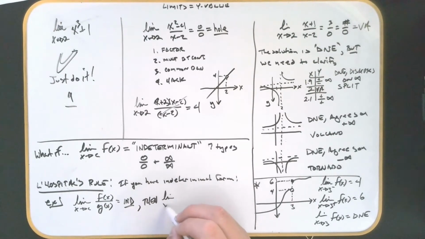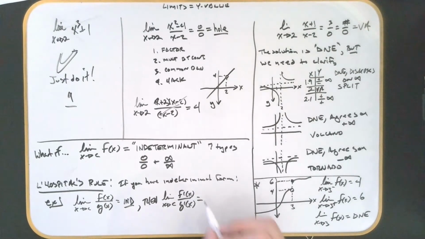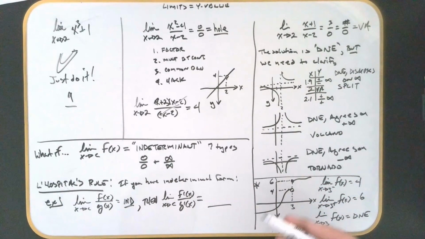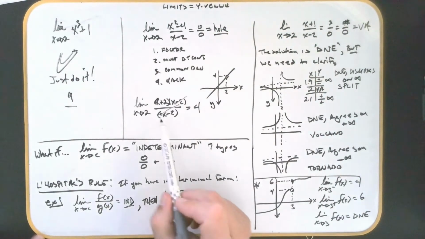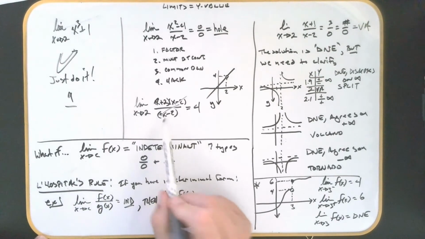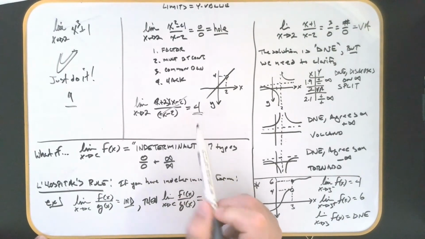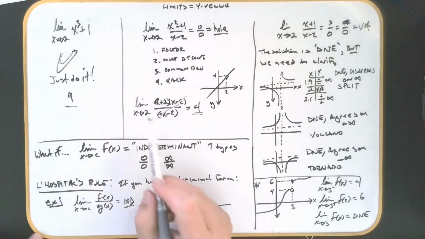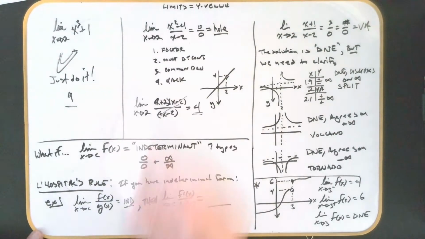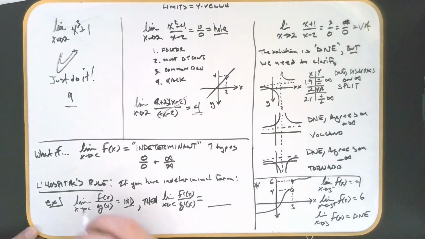Then take the limit as x approaches c, and just take the derivative of the top over the derivative of the bottom, and try it again. If that doesn't work, do it again. And so it's a cool little shortcut. In fact, I'm going to show you back with this example. I barely have enough room here to do this. I'm going to do this one here with L'Hopital's rule, and let's see if we get a 4. I'm going to sneak that in right down here. So I'm going to recopy this one from the original question. We'll use L'Hopital's, and I'll show you how slick it is.